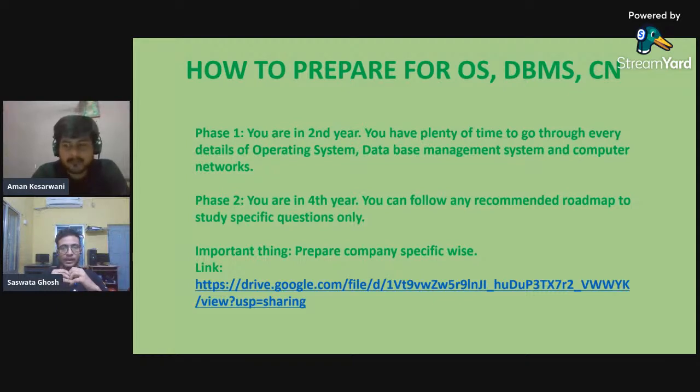Do you know the main book for operating systems? It's called Galvin. It has more than 1000 pages, and it contains everything about operating systems, but you cannot grab everything. So I have shared a Google Drive link. You will definitely find it in the link. I have given a sort of roadmap which I followed to study operating systems. We can show it also, that will be great.